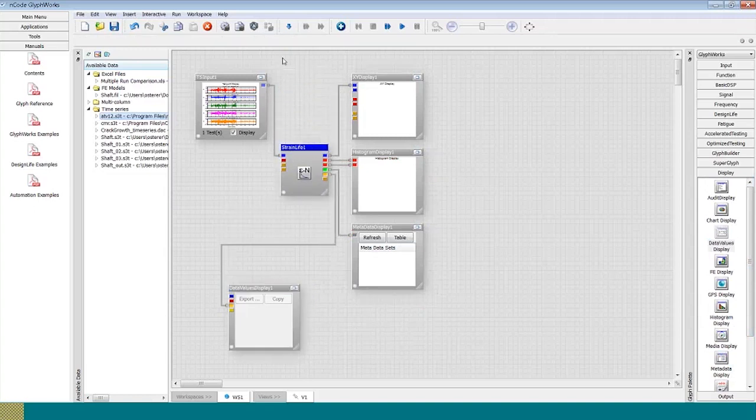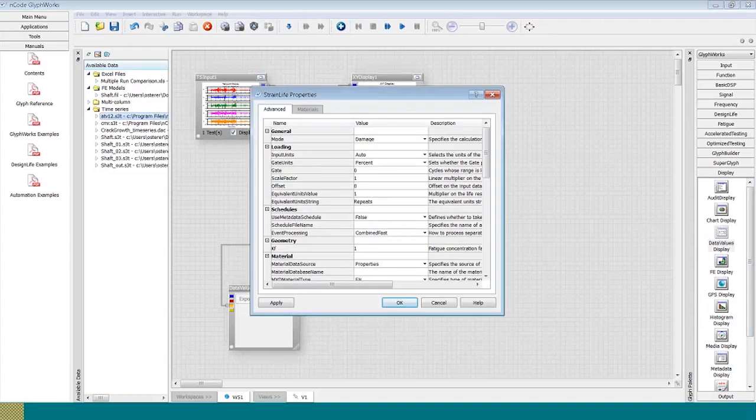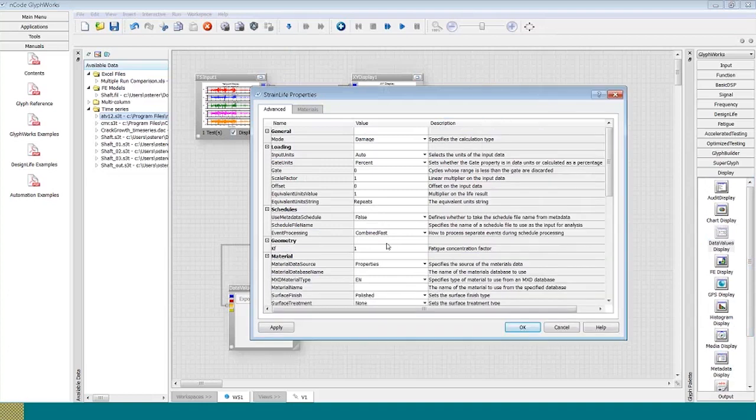The last thing I need to do is finish off the inputs. As you can see, the loading environment has been captured with the actual measured strain histories. We need to take a look at the material and also the geometry as well. For measured test data, our geometry can be controlled in part with KF. So we have a fatigue concentration factor that we can manipulate. By default, it has a value of 1, and also we can define the material properties.